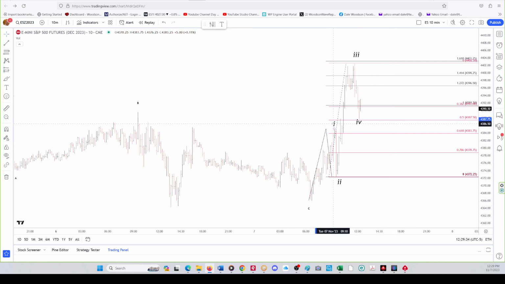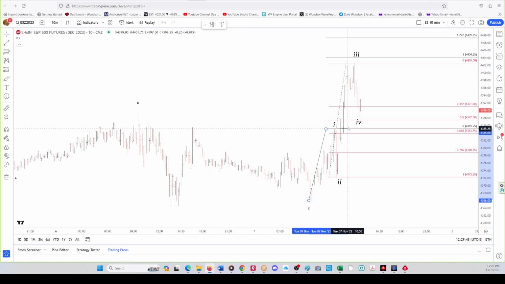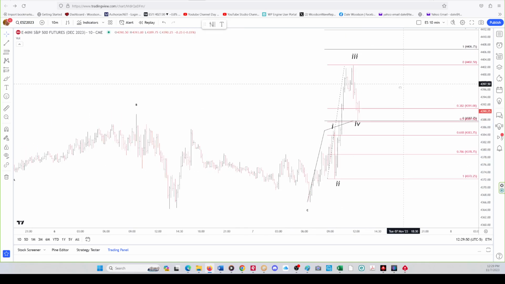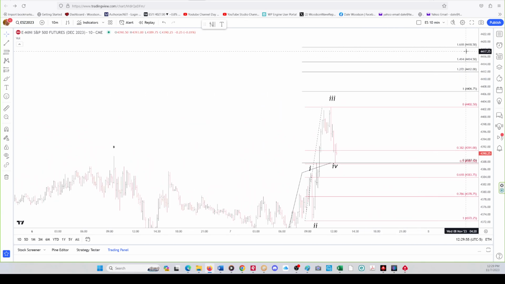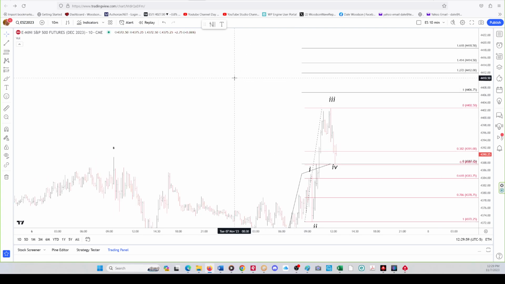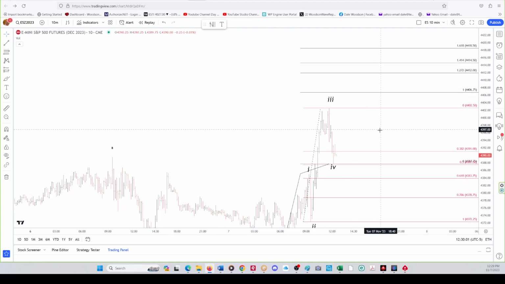4s can be long and sideways, so you never know. Okay, and this thing could be extending 1, 2, and then 1, 2. So that's what we're looking at there. But let's just keep playing with this. If this is 1 and this is 2 and that is 3, then where is 5? We'll put it here. 5 equals 1 at 44.06. All the way up to the 1.618 at 44.18. And that's the E-mini futures on the 10-minute. Little bonus live analysis, if you will.